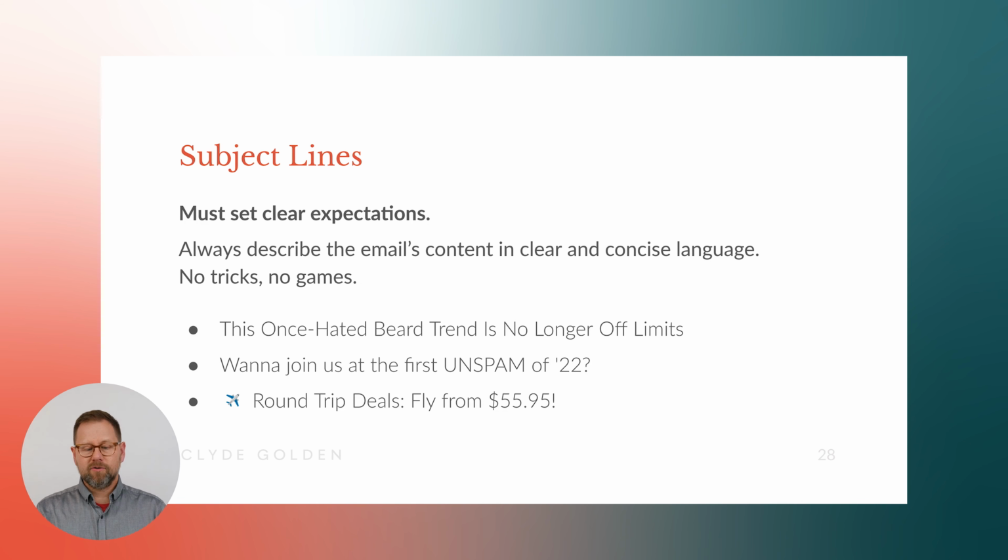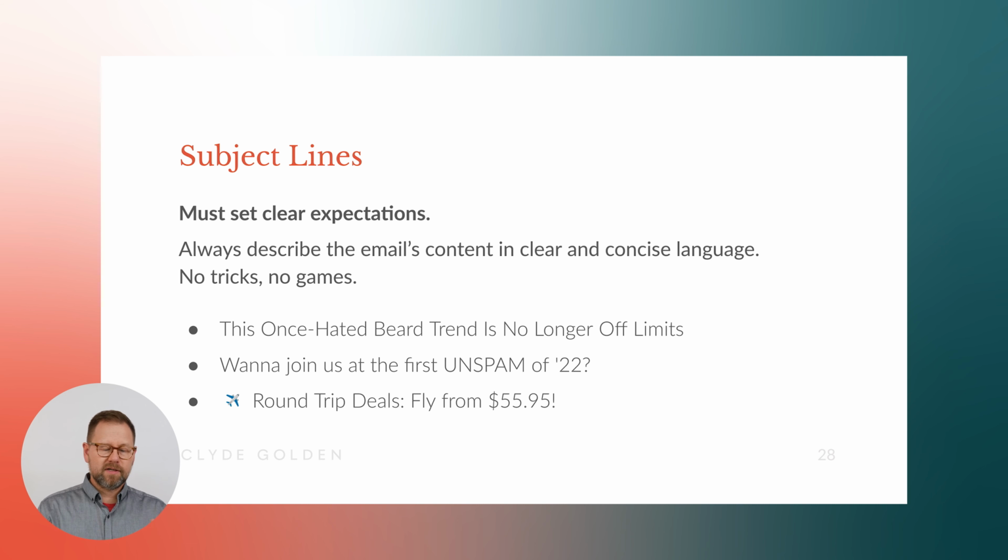So let's go ahead and get into what makes a great subject line. A subject line should describe the content of an email in a clear and concise language that compels the subscriber to open and read your message. The success of an email rides heavily on subject lines. It's your chance to make your first and sometimes only impression, so you better make it good.